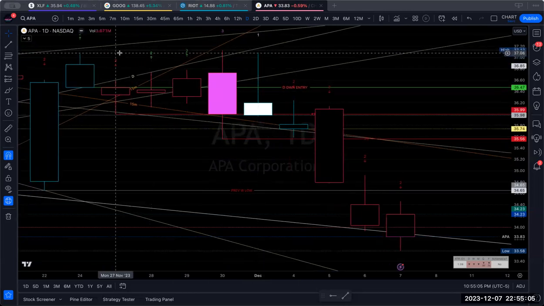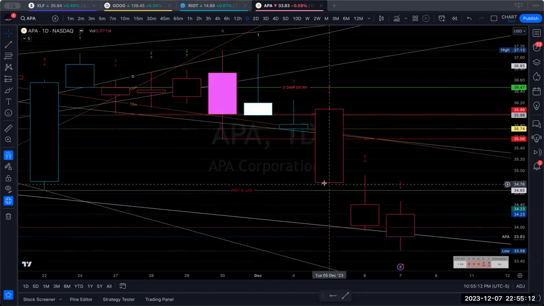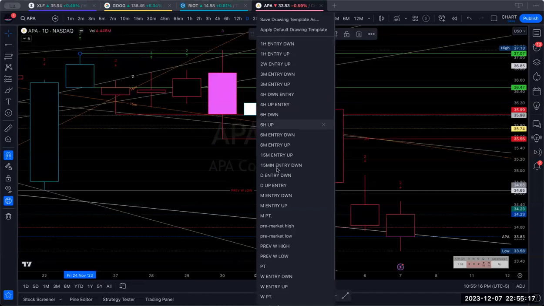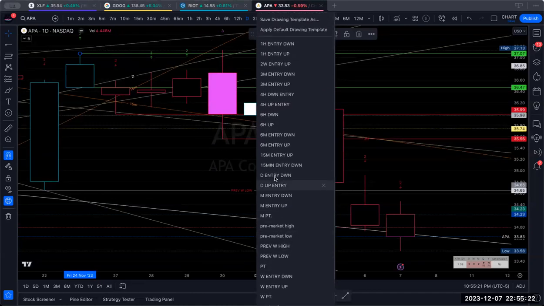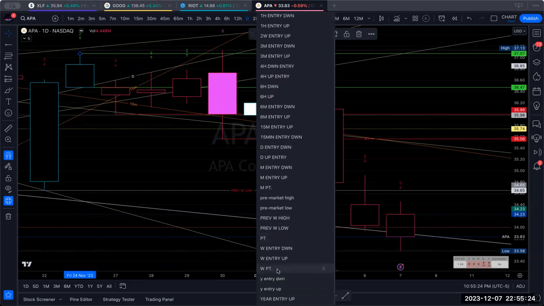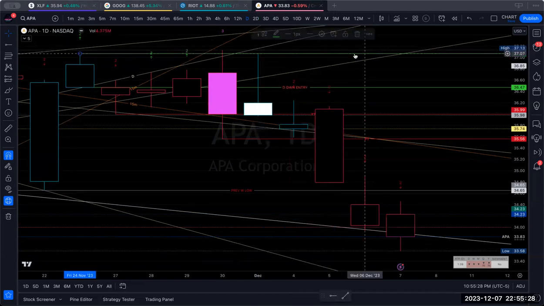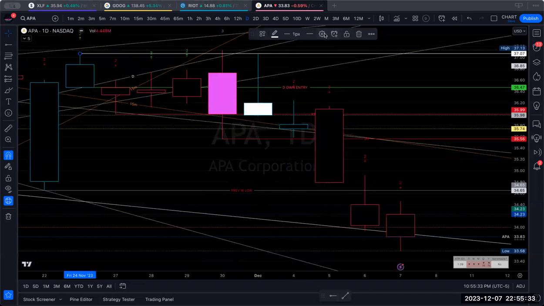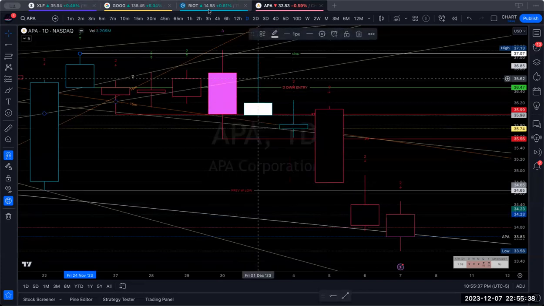My stop loss basically was at the top of this wick. If we really closed up there, and we didn't, this is actually my stop here. Let me get this line right here. Let me see if I even got a stop. Well, I'll use any one of these. Let me make this a white line. Let me just put stop. There we go. This is going to be my stop.